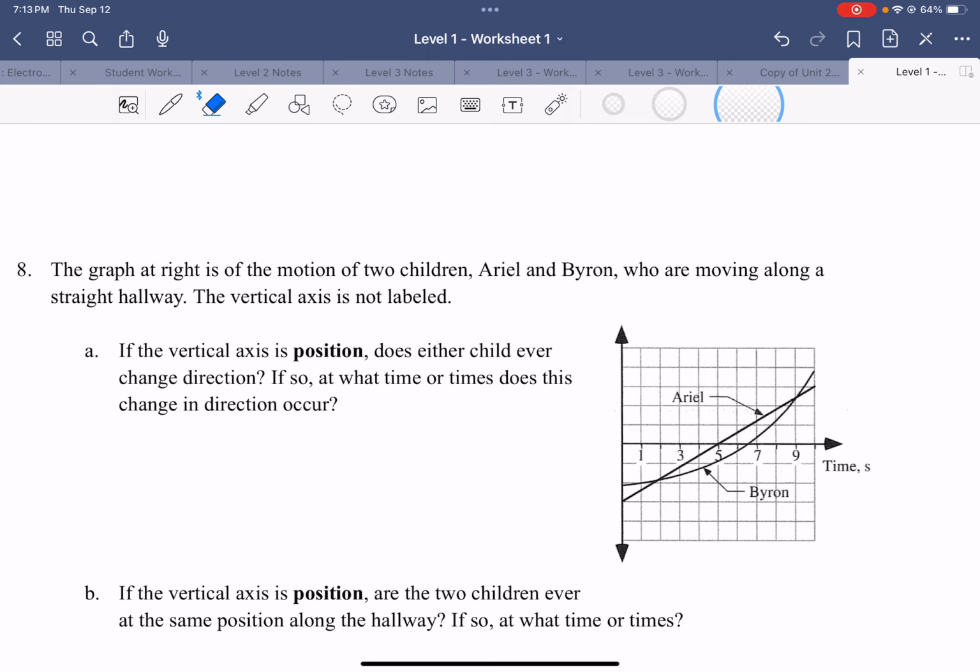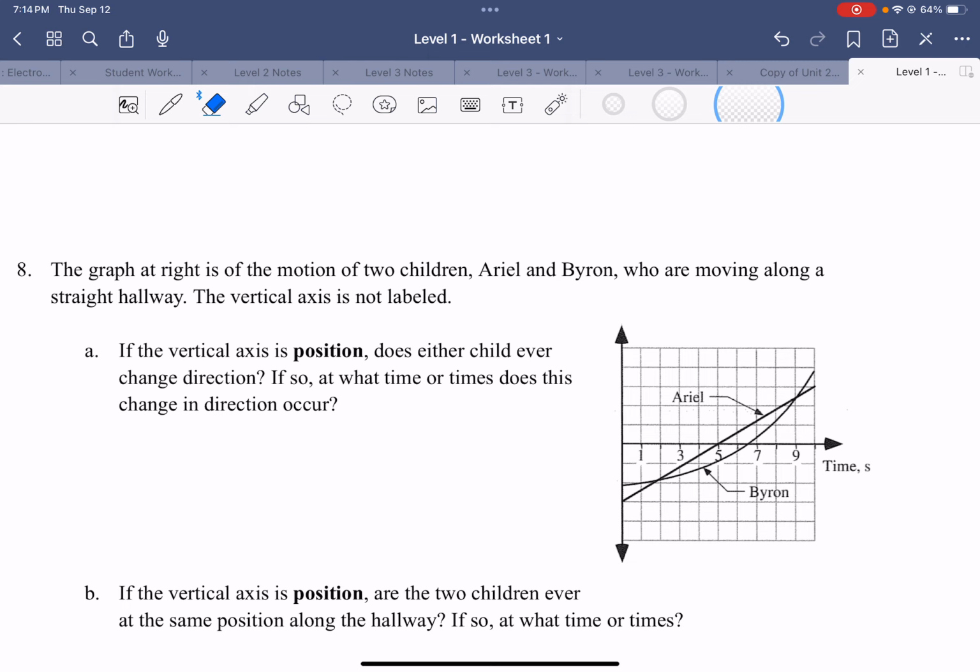So this exercise is going to ask a series of questions as if this vertical axis represented position, and then we'll ask many of the same questions as if the vertical axis is meant to represent velocity. So we'll give you some good practice shifting back and forth between reading a graph as a position graph and reading a graph as a velocity graph. If you want, you can pause the video after each question, take 30 to 60 seconds to try to work out the answer yourself, no more time than that, and then unpause the video to continue.